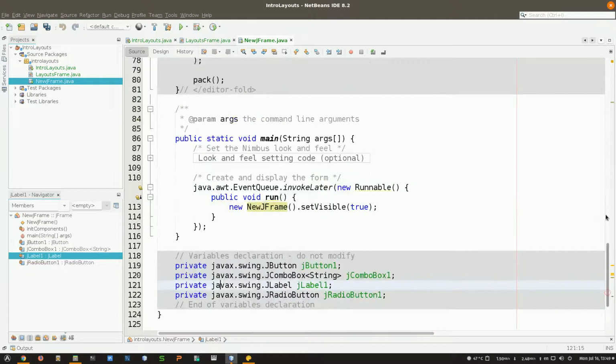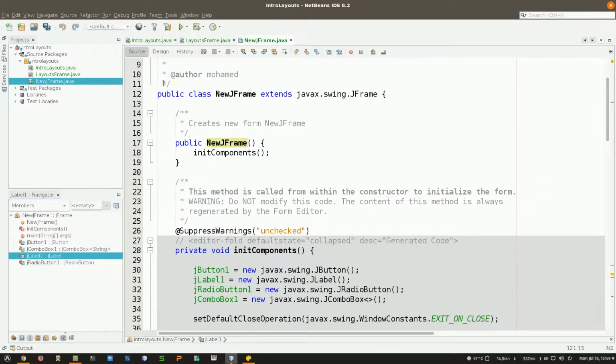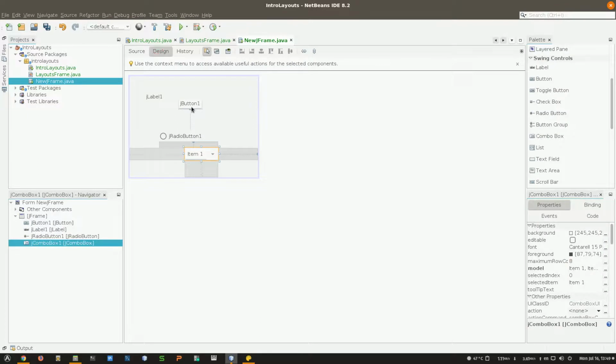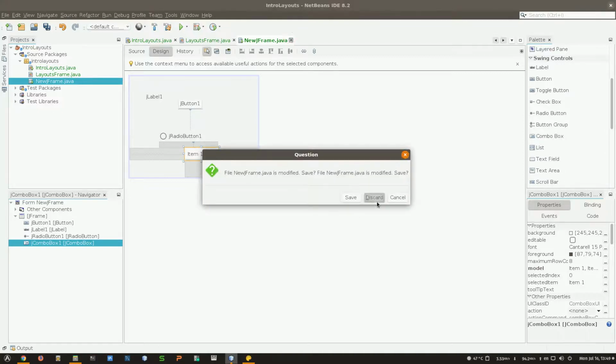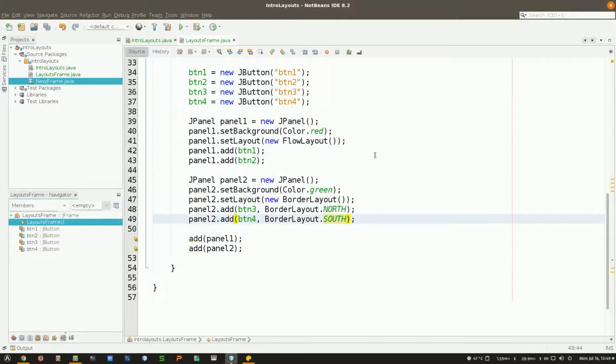So everything is declared for me, and I just need to design and then put the action, what needs to happen. That's something we're going to end up doing, but not for now. I'm not advising you to go for this. I'm just showing you this as a curiosity, so you can try it at home if you want to. But for now, I'd like you to be able to program everything, so you can understand all this code that is inside.